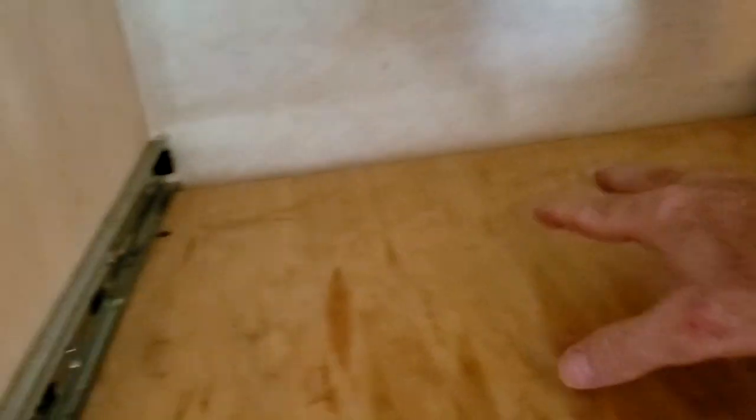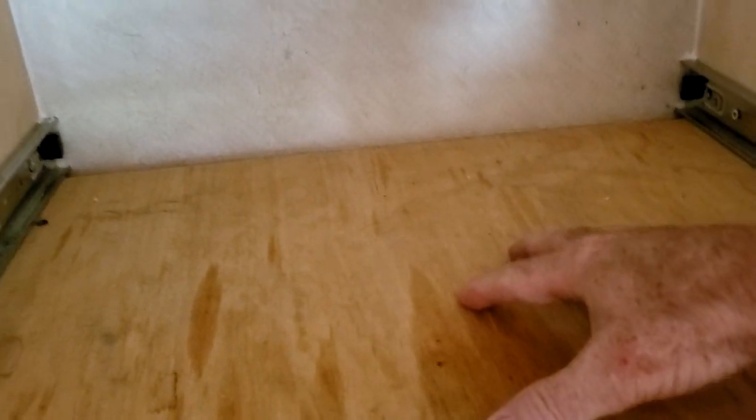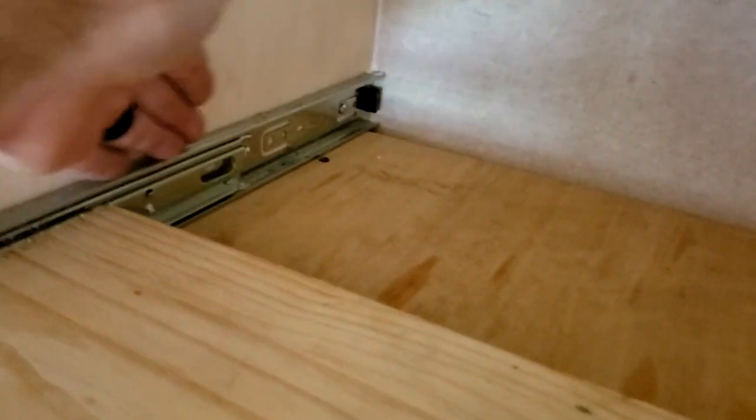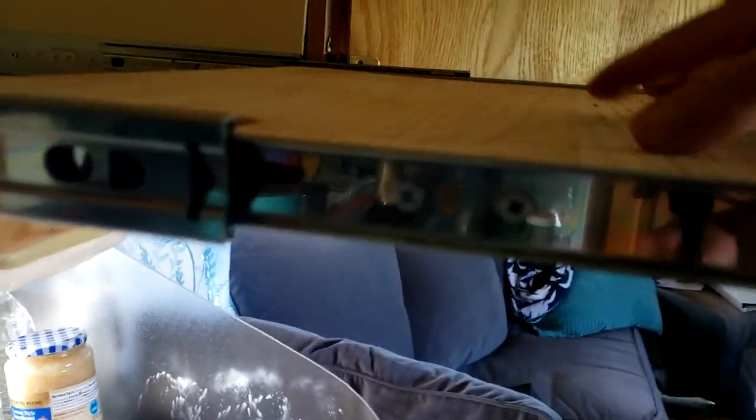I added these two panels right here, and I just bought them at the local hardware store, and I cut them to size, and they fit in there just perfectly, just exactly how it needed to be. So I knew that the bottom, this is where the microwave actually sat, and I wanted to make sure that this whole system was able to pull in and pull out. What I did was I got these drawer slides. And I installed them, and then if you look on the side here with me, you'll see that I cut this board down to width and screwed them right here onto this, and then installed it. And it slides in and out perfectly, and it's just the exact fit that we need.